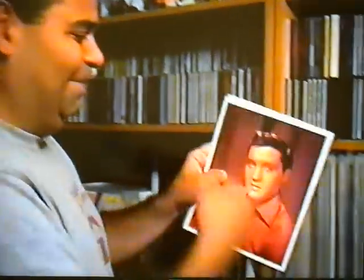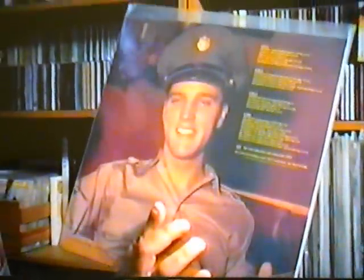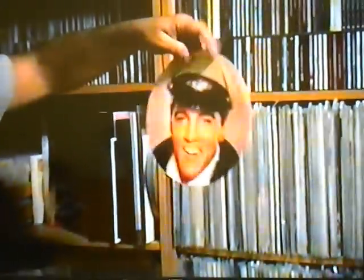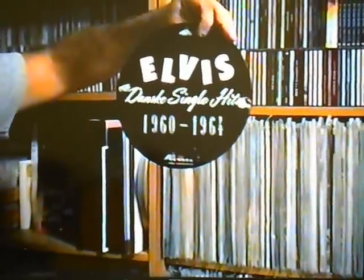And of course, the promo pictures. Also in that set is the framed promo picture. Yeah, we gotta get a look at this room later. Go take a few shots up here. Look at that. It's nice stuff. Cafe Europa sessions. All the GI Blues outtakes on 4 CDs and an LP in there, actually. And the great cover for Danske Single Hits, the Norwegian CD that came out with all the hits from Denmark.